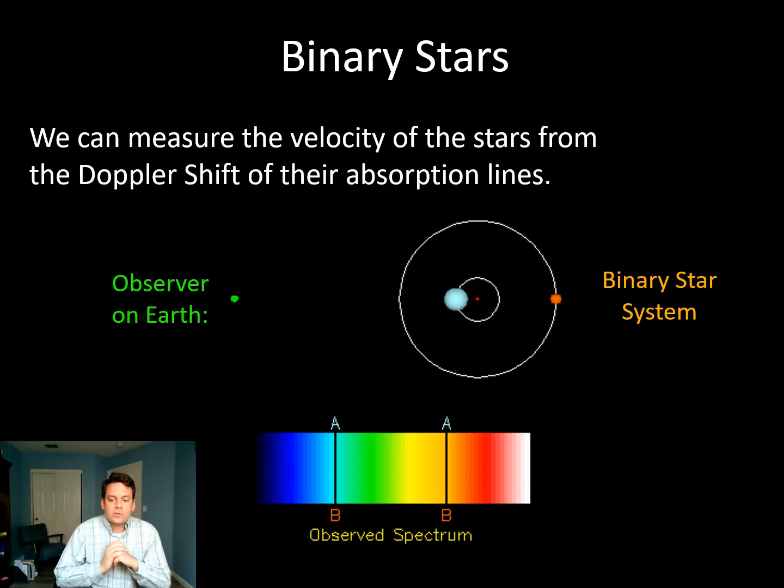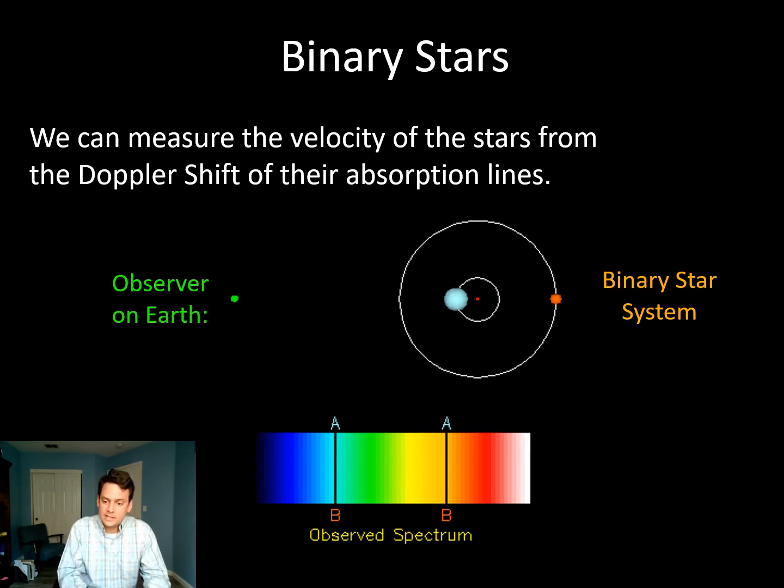So to summarize what was said on the last slide, the first step in measuring the stellar mass using a binary star system is our ability to measure the velocity of the stars in their orbits from the Doppler shift of their absorption lines. So everything is coming from the stellar spectra. We've got 2 combined stellar spectra that we're observing. And they're going to be red shifted as the star moves away from us, and blue shifted as it moves towards us. And by measuring how much that spectrum is red shifted or blue shifted, we're going to be able to determine the star's velocity.